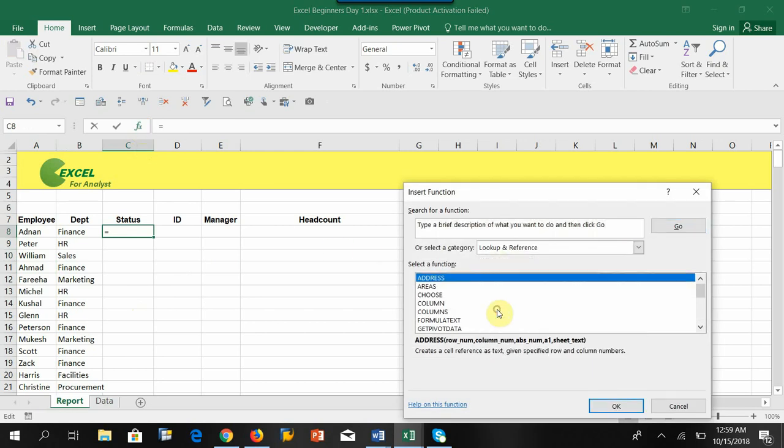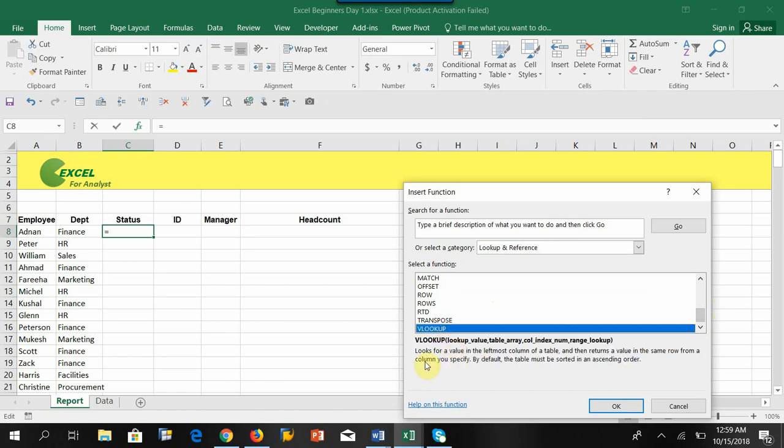I can select Lookup and Reference, and from there the last item is VLOOKUP. It says it looks for the value in the leftmost column of a table and then returns the value in the same row from the column you specify. By default, the table must be sorted in ascending order. What this means I will explain in a minute, but that's one way.